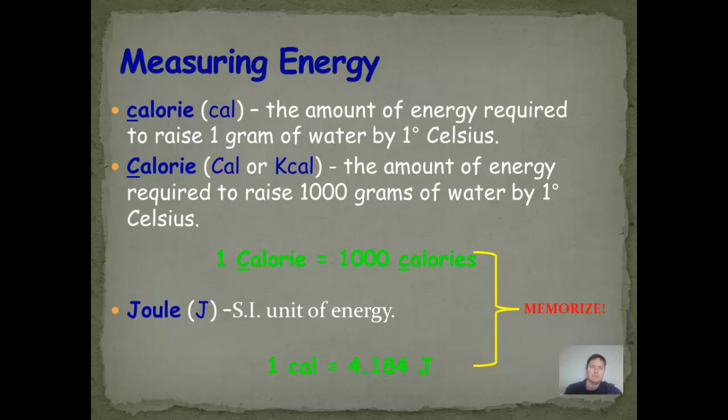Because like I said, in chemistry, we're going to use more of the joules than we will calories. In biology, we have a tendency to use calories rather than joules. So make sure you get these down. And you do need to have these memorized because you will be held responsible for them.